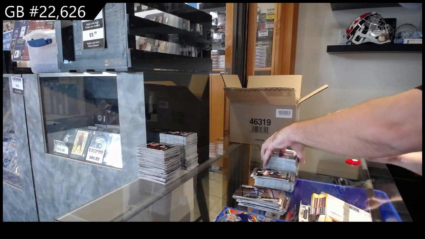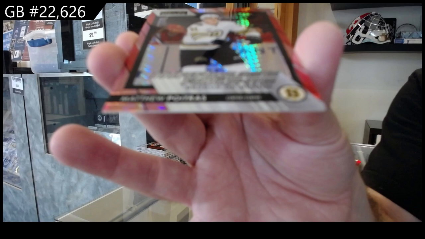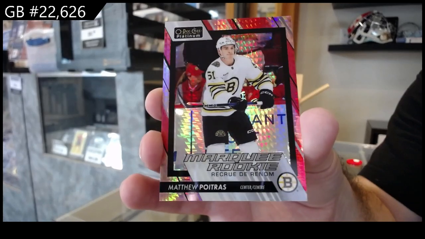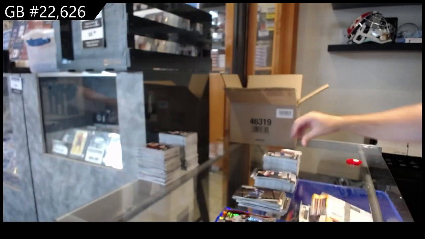We've got a marquee rookie, red prism to 199 of Poitras for Boston. That's a good one. Marquee rookie of Poitras for Boston.